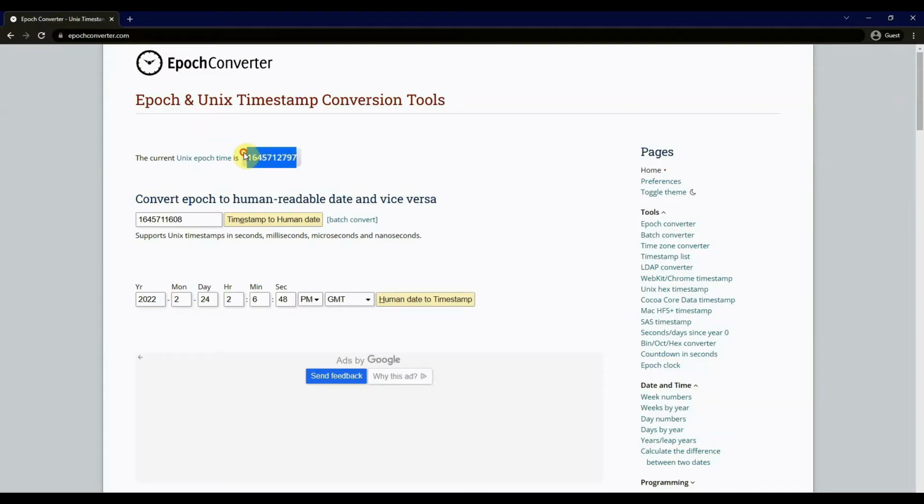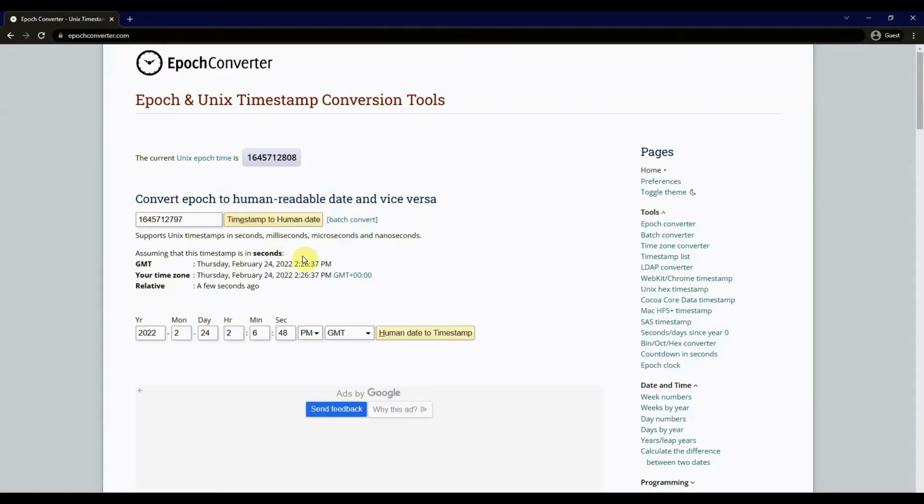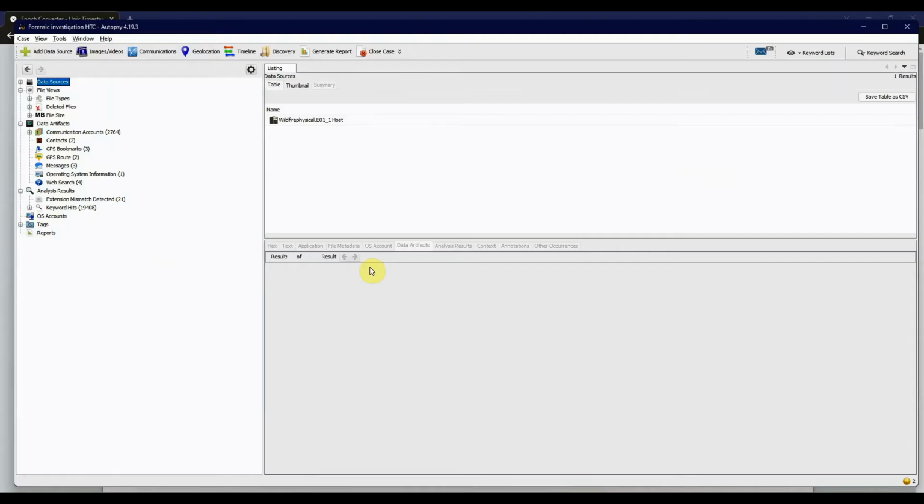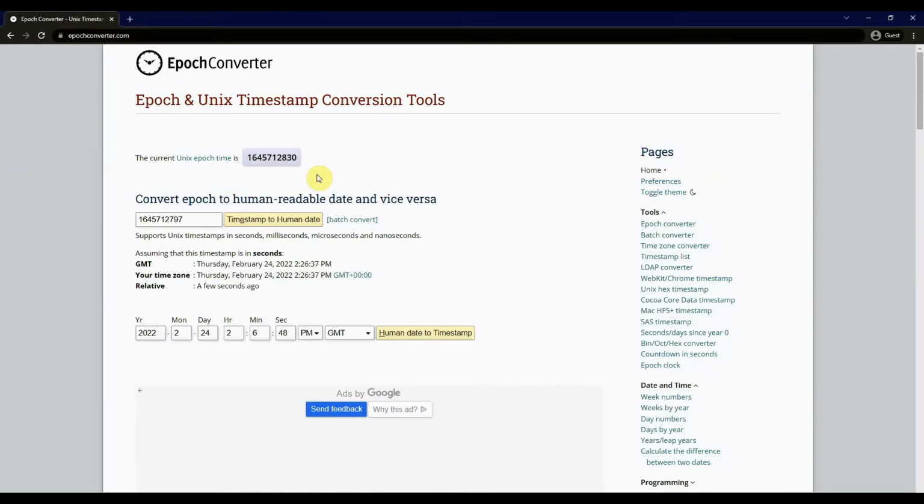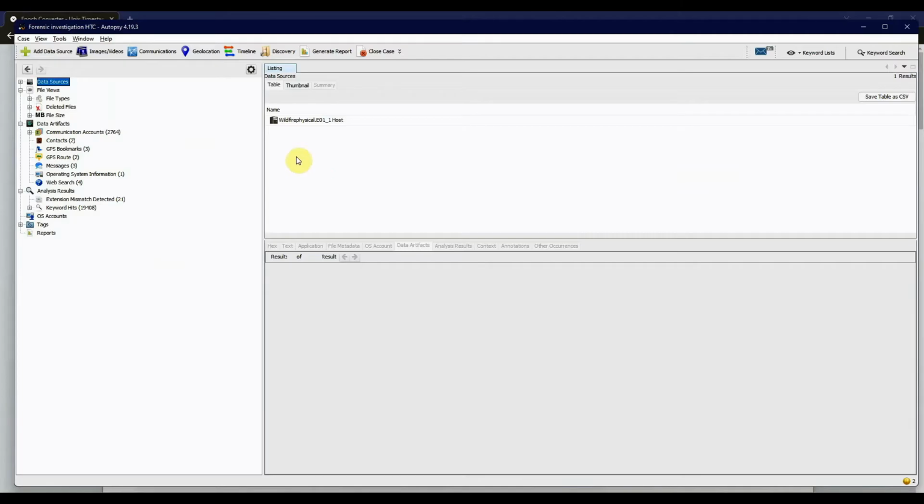If you just copy the Unix time, paste it here, and change the timestamp to human date, as you can see, Thursday, February 24, 2022, in the afternoon, 2:26 and 37 seconds. So this is how Android or iOS converts the time to Unix. Whenever we find some relevant information, we can get that time and convert it to a human-readable timestamp. Okay, so we got the data source here.